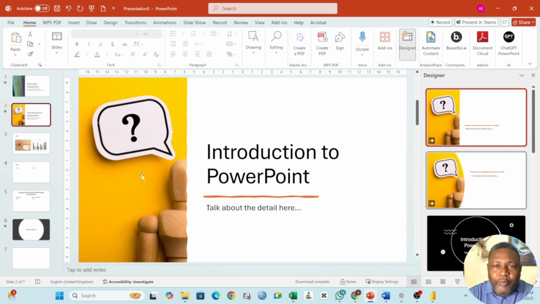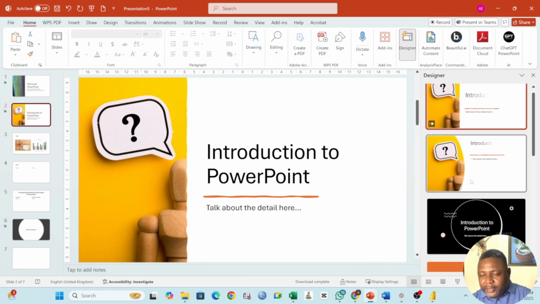All right, so this is how to set up layouts, working on the structure of your PowerPoint presentation.